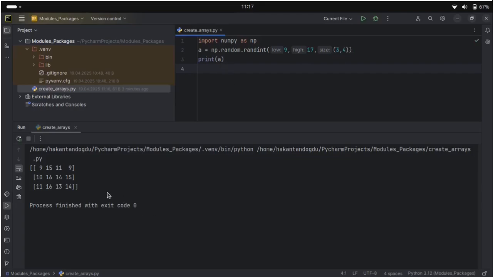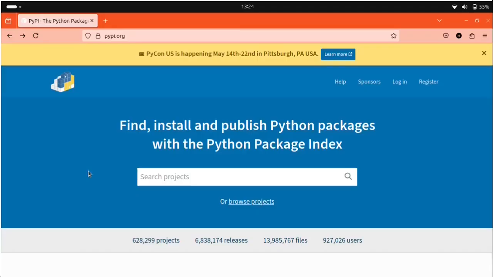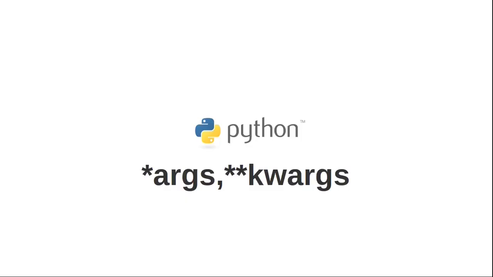Then print a, and it prints the array a, 3 rows by 4 columns with random integers between 9 and 17. pypi.org compiles all public Python packages.